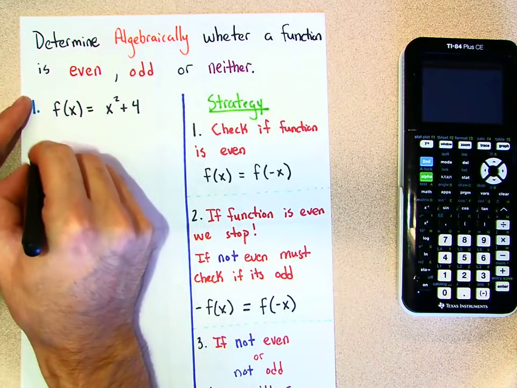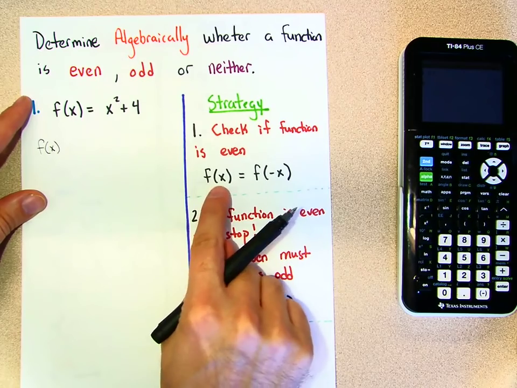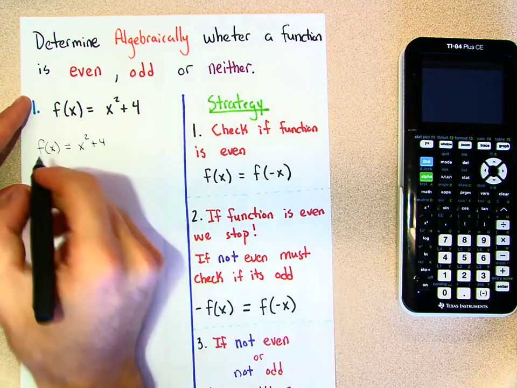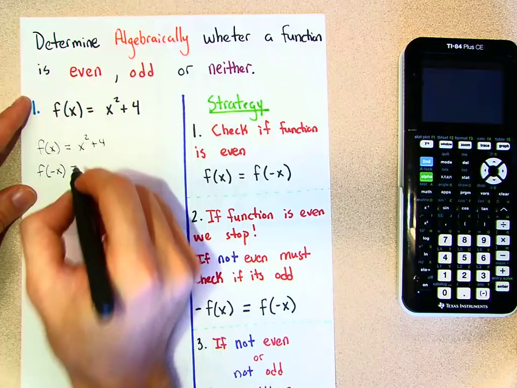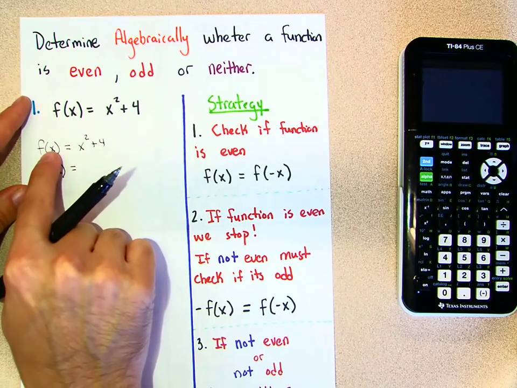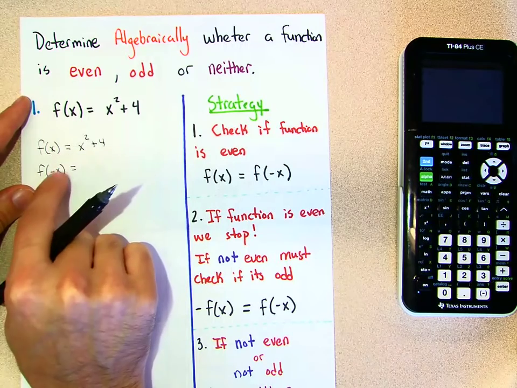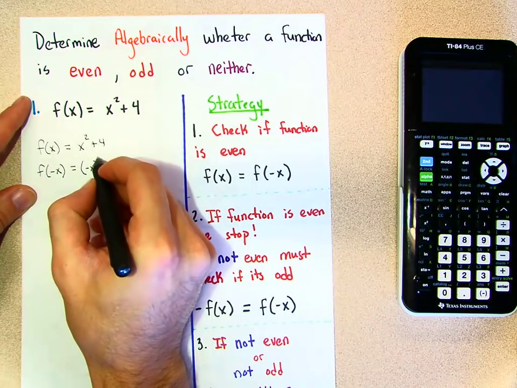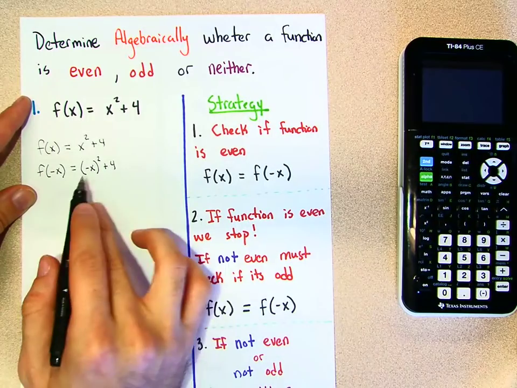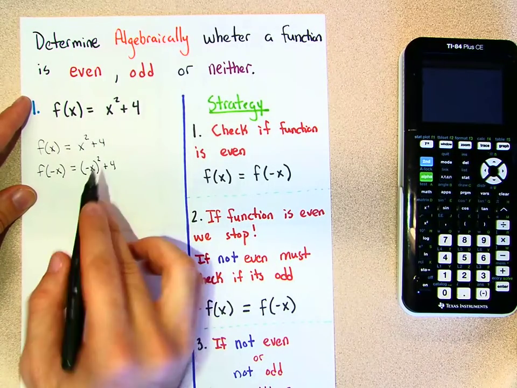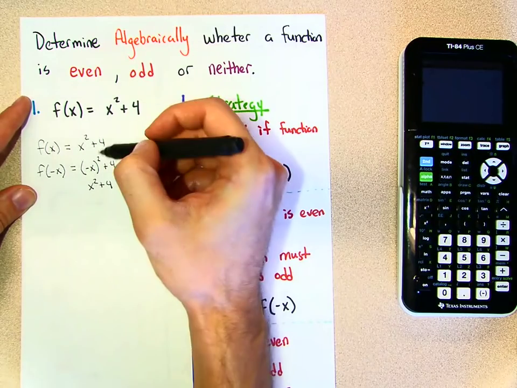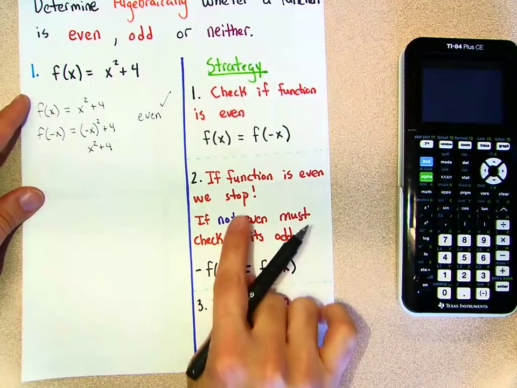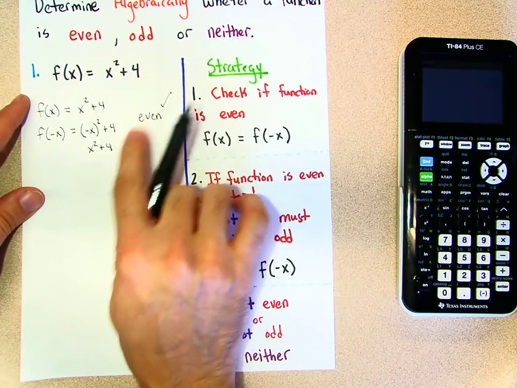So here, what does f of x equal? Let's try and satisfy this. It equals x squared plus 4. Now I want to see what f of negative x is. Well, f of negative x is basically whatever I plug in. Here, I'm plugging in x into this function. Here, I'm plugging in negative x into this function. So I'm plugging in negative x squared plus 4. And here, what is negative x squared? This is x squared plus 4. And notice that these two are equal to each other. So our function is even. And that's it. We don't even need to check if it's odd because it's already satisfied that it's even.